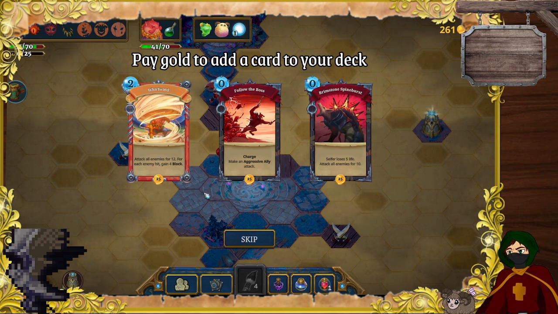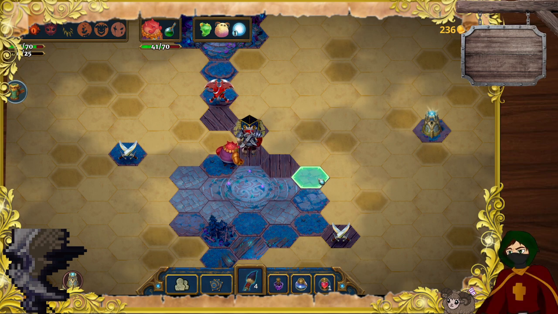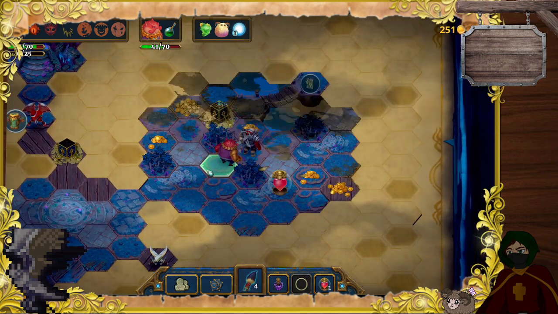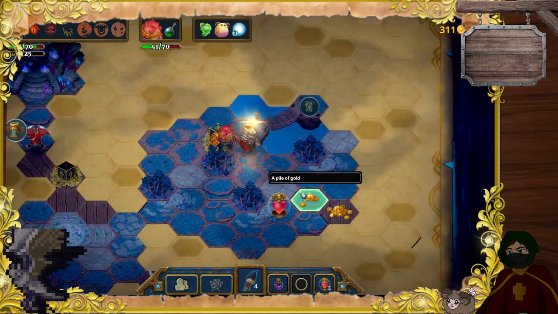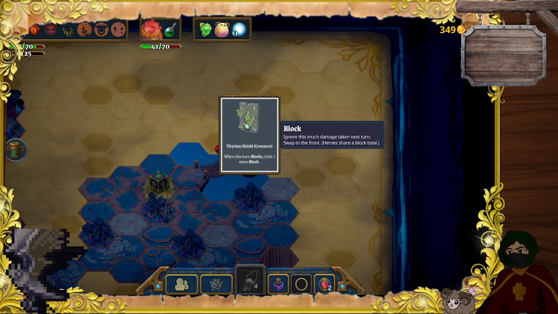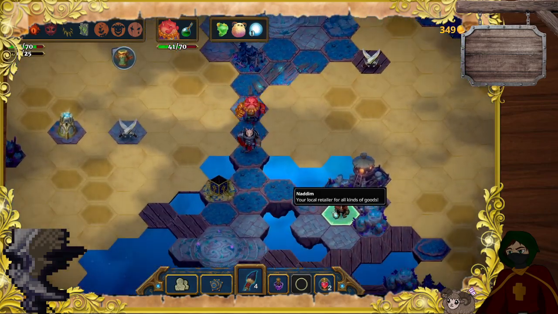Let me see. Follow the boss. Attack all enemies for 12. For each enemy they hit, gain 4 block. That's a good one. When this hero blocks, gain 1 more block. Very well. Sound pleased with that item there, Lanny.